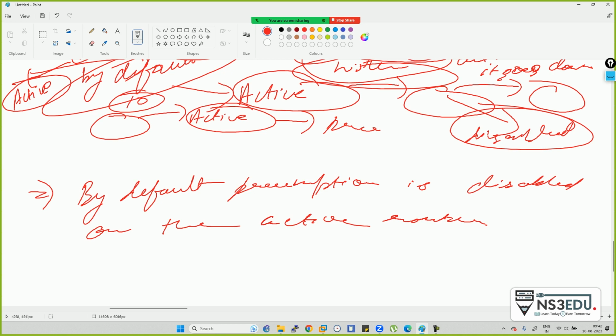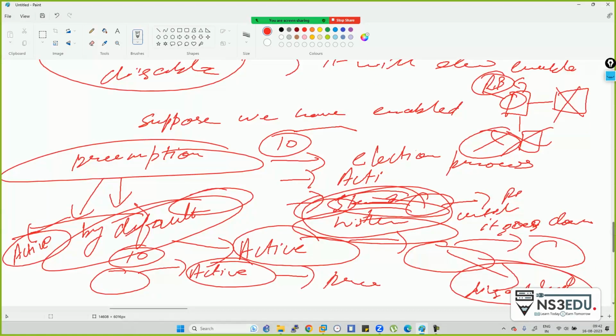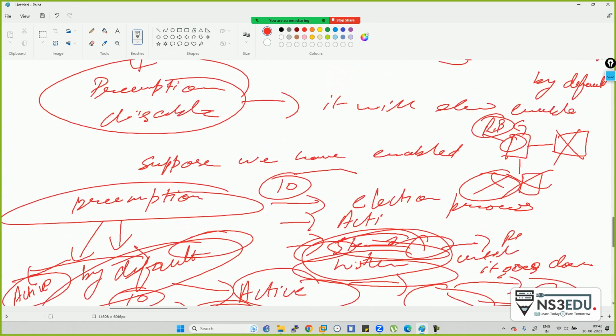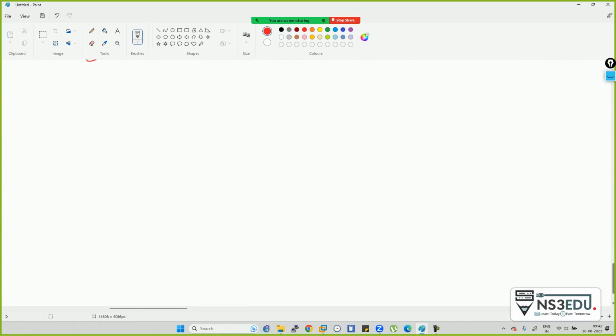So what was I telling you guys here? Look, suppose we have three routers, R1, R2 and R3. Suppose this is our active router, this is our standby and this is our listen.